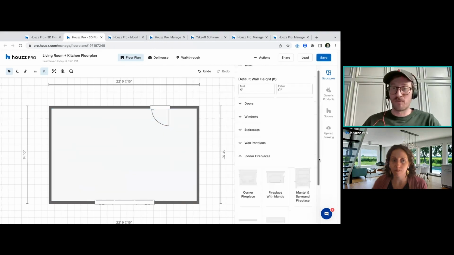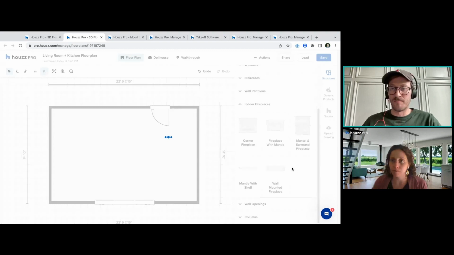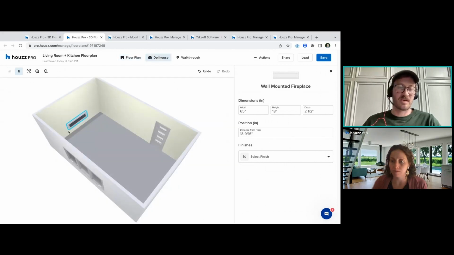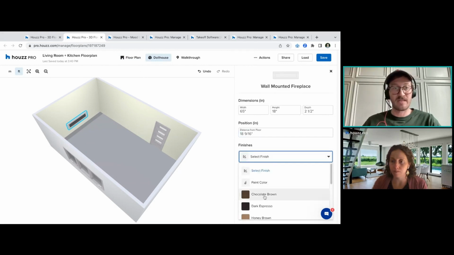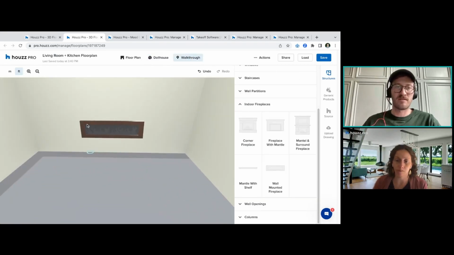Fireplaces are also a relatively new feature on Houzz. So these fireplaces are basically things that you can also drop in and fix. They snap onto the walls. And this one's more of a modern one that's kind of fit about halfway up. You can adjust things like the distance to the flooring, again, the finish. If we wanted to make this for some reason a really dark brown, that's how that would look.